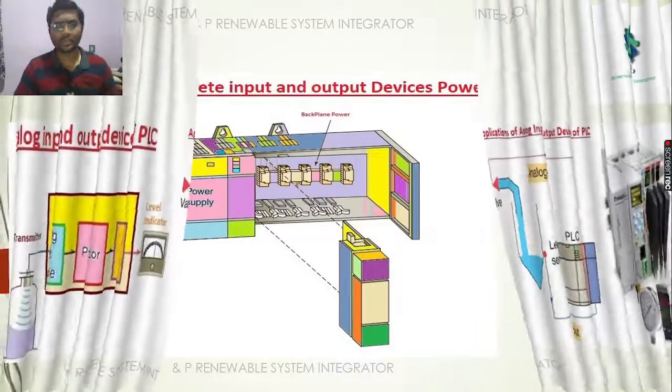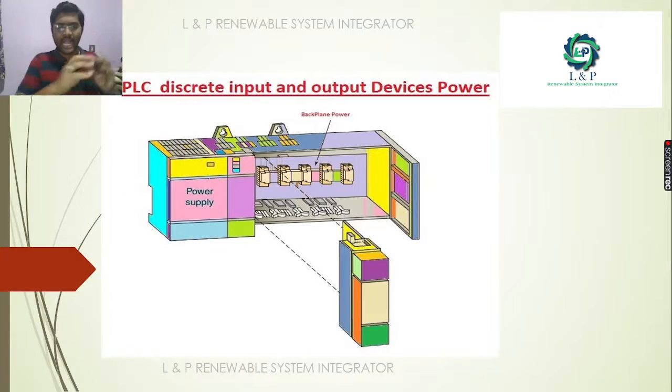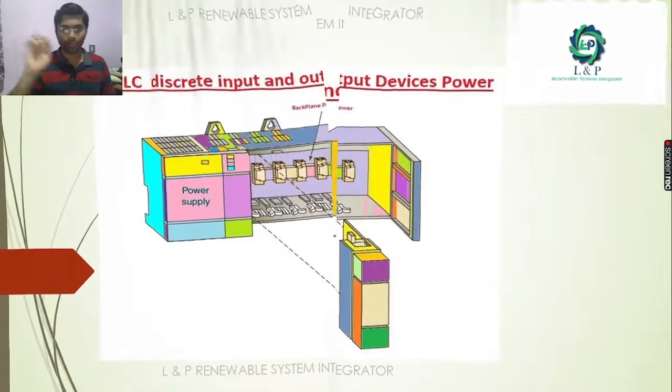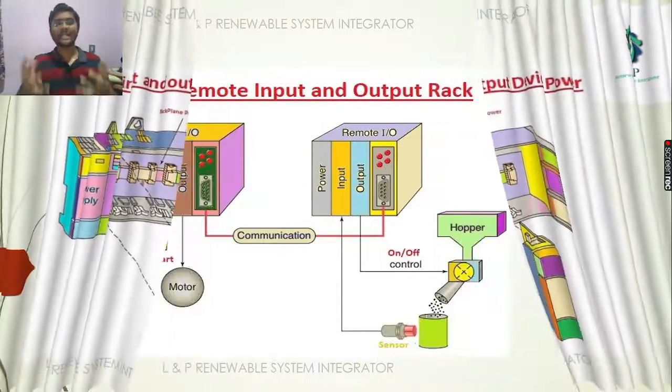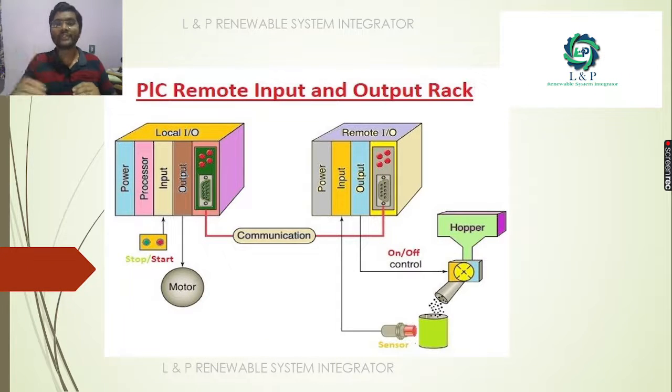Most probably we all know that in the slot type, we will have a power supply unit, and we have slots to add the input and output modules. From the power supply, the power gets distributed to the input and output modules. And as we saw earlier, it doesn't mean that all the field devices should be present in the same place. It might be at a different place. For example, the motor will be in one place, through the belt it might be, and the hopper system or the other field devices or sensing devices might be in other places.